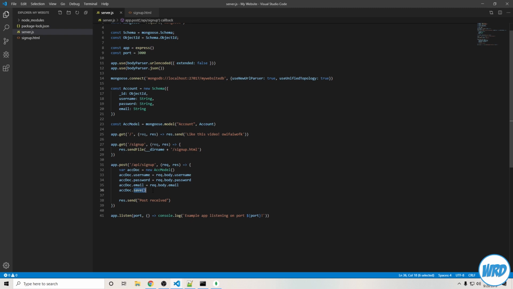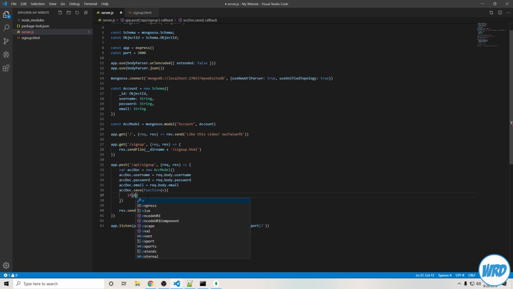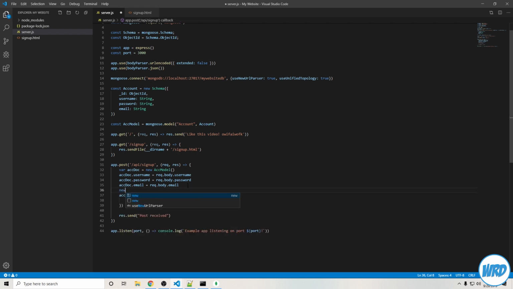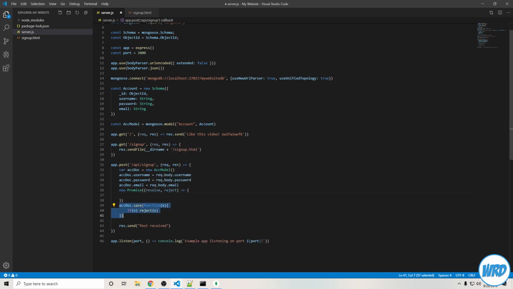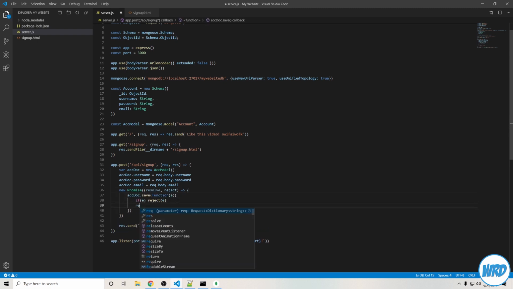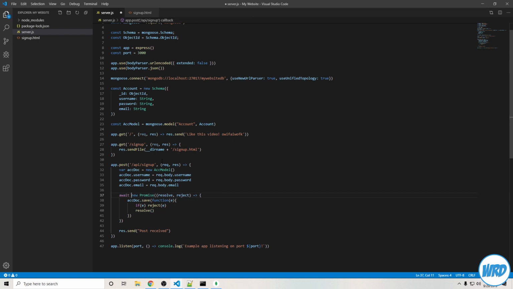However, this is asynchronous, and we can correct that by wrapping it inside of a function. First off though, we should add the callback function, which accepts e being our error object, and if there is an error, we should throw that error. But because we're going to wrap this inside of a promise, we can actually do reject e, create our new promise. Put that inside the promise, and do resolve if there was no rejection. Finally, add await to make this synchronous, and add async so await will actually work.